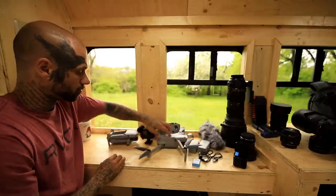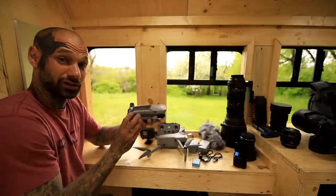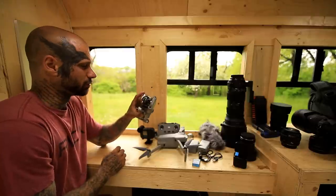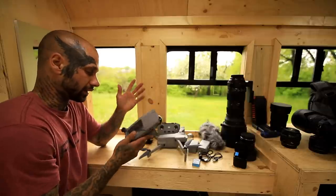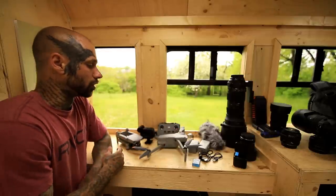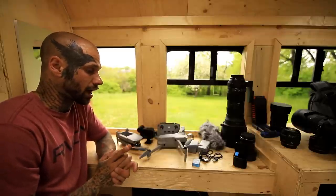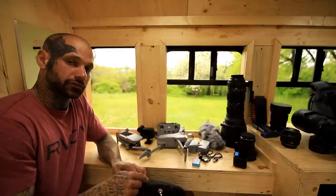To recap: we've gone through the GoPro Hero 10 Black with media mod, the DJI Air 2S, and the Mavic 2 — which is a good drone but the gimbal won't stabilize and the motors keep overriding. Maybe DJI will reach out now that I've made this video. Now I'm going to switch back to the GoPro and show you guys how I pack my small carry bag for an overnighter, solo hiking and filmmaking.